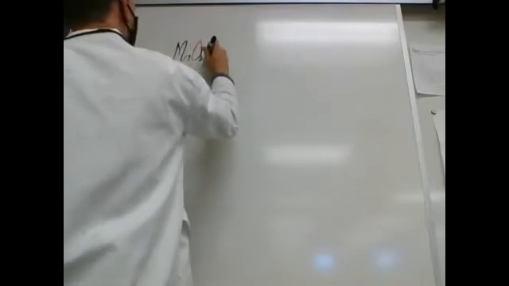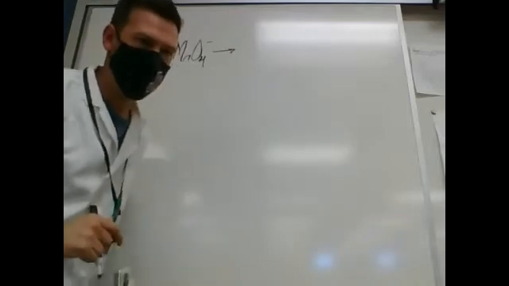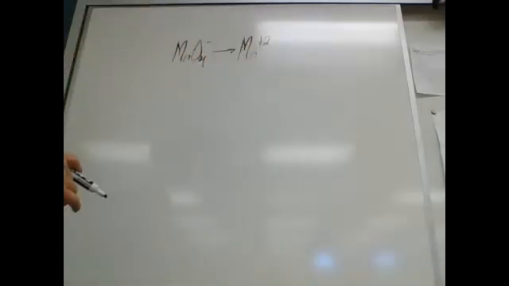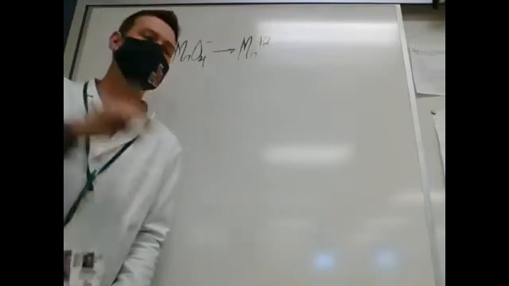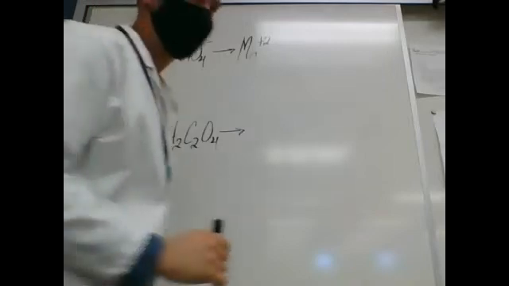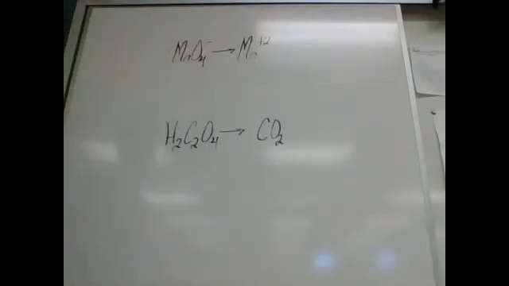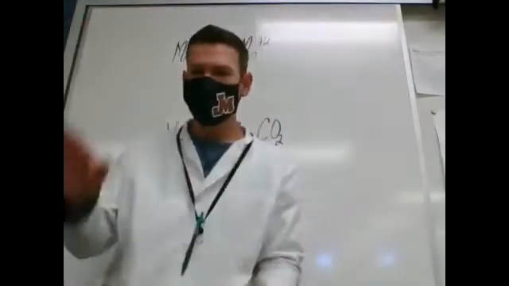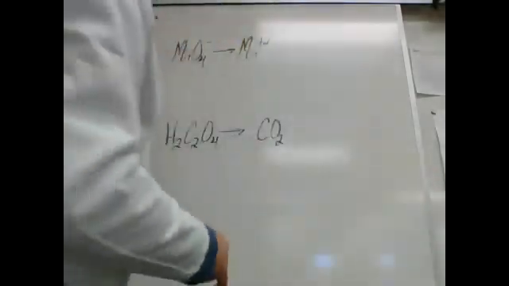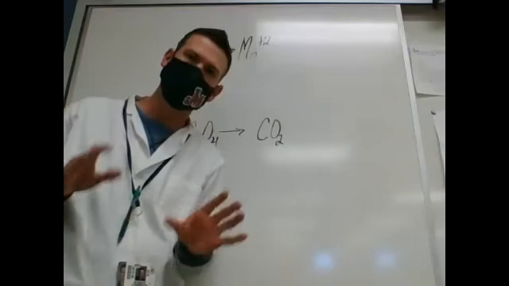First I see MnO4 minus, and I'm going to connect that reactant to Mn plus 2. They have stuff in common. The other half reaction is going to be the H2C2O4, and it has stuff in common with carbon dioxide. Now, I'm going to go through steps 2 through 5 on each half reaction individually. So for the next couple minutes, I'm going to focus on the first half reaction while going through the next few steps.